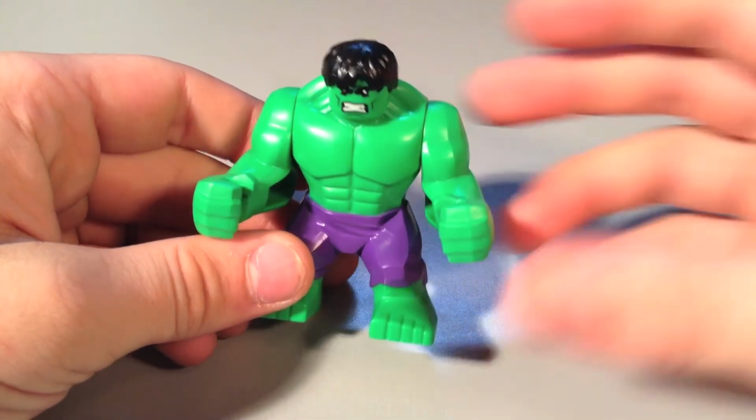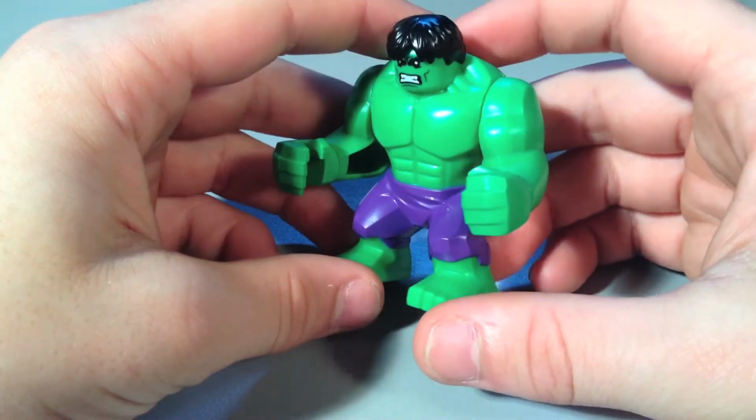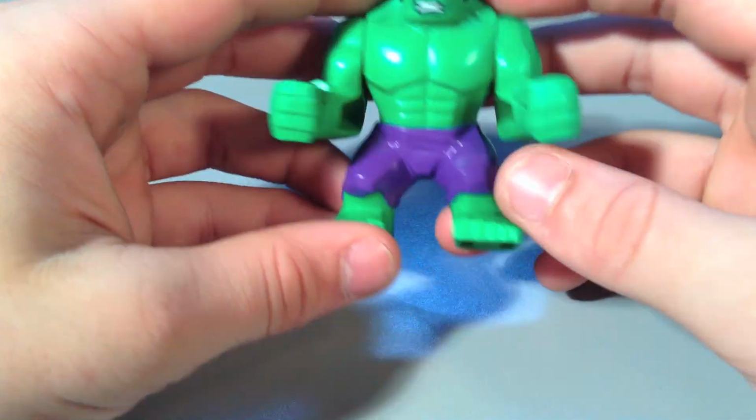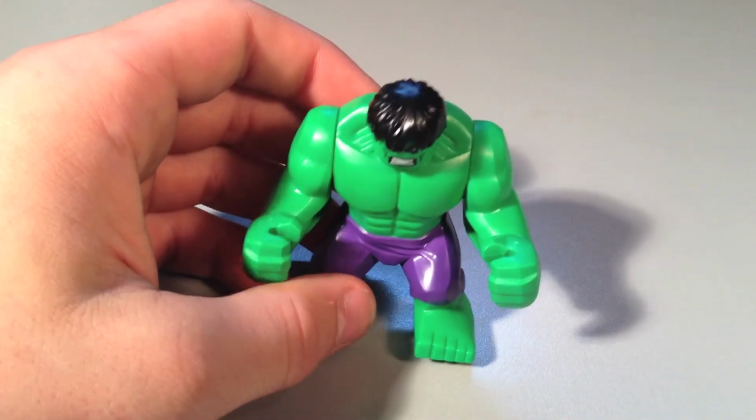Alright guys, last up is the Incredible Hulk. Now, I love the Hulk. This Hulk is actually a lot better than the one in the Avengers, just because of his purple pants. I really wanted to see a purple pants version of him from the Hulk movie, if you guys have seen that.